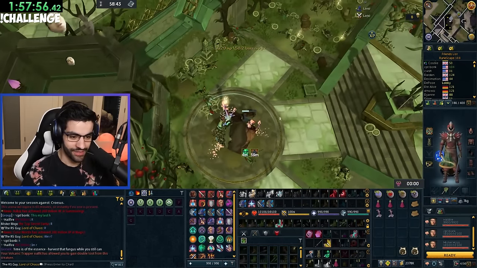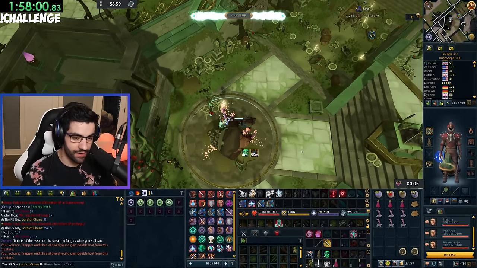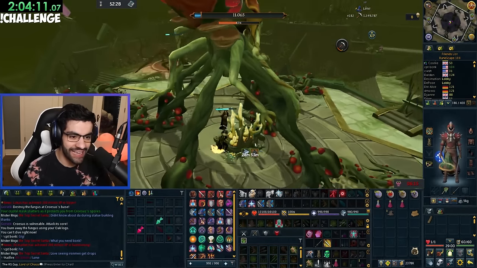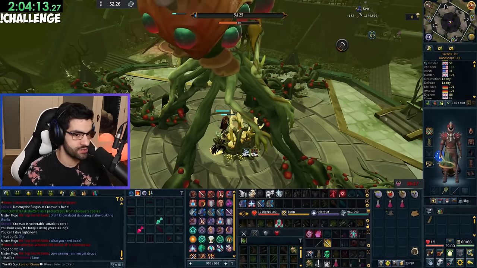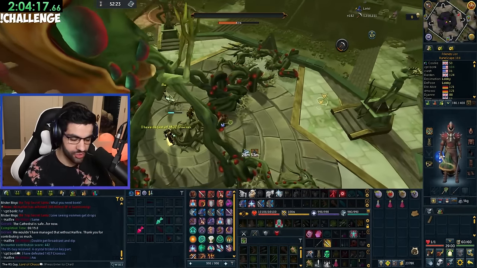All right, Croesus the second. And yeah, this could very well be the last Croesus hour we need to do actually, which is kind of cool. First kill of the second Croesus hour and the second hour of the challenge as well. We just crossed over the 2 hour mark. What do you got for me, boss? Cathedral is safe. A Trisk piece.